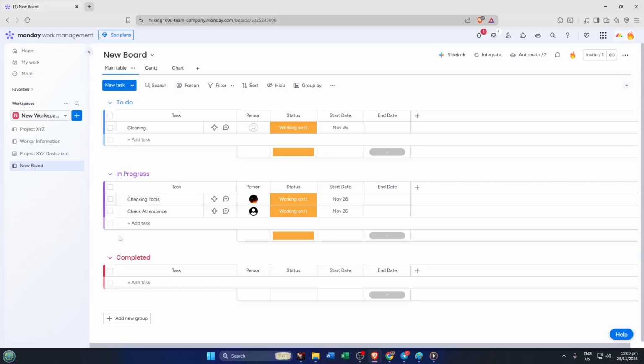If you're ready to take your scheduling game to the next level in 2024, you're in the right place. Today's tutorial is all about using Monday.com for scheduling. All the tips and tricks to build a powerful, visual scheduling process that keeps your team aligned and your projects on track. By the end of this tutorial, you'll know exactly how to set up the right boards, input your schedule info, use all the best visual views, and even automate reminders so nothing slips through the cracks. Let's jump straight in, starting with how to set up your scheduling board.